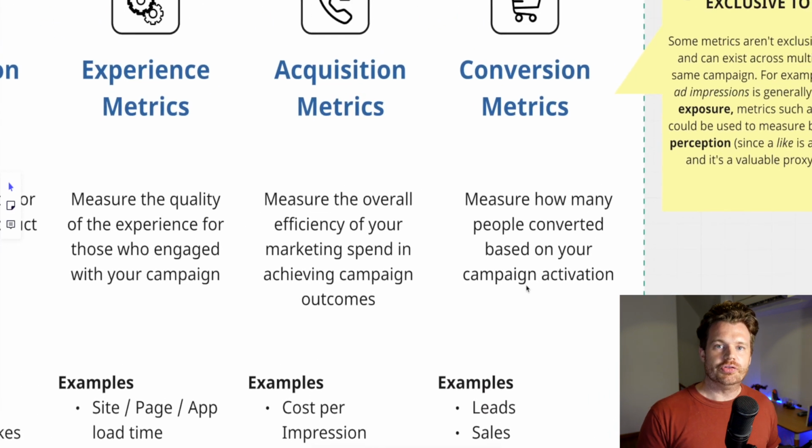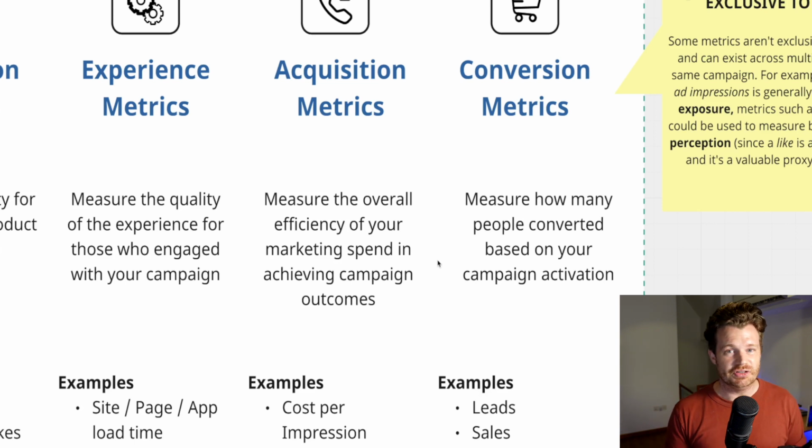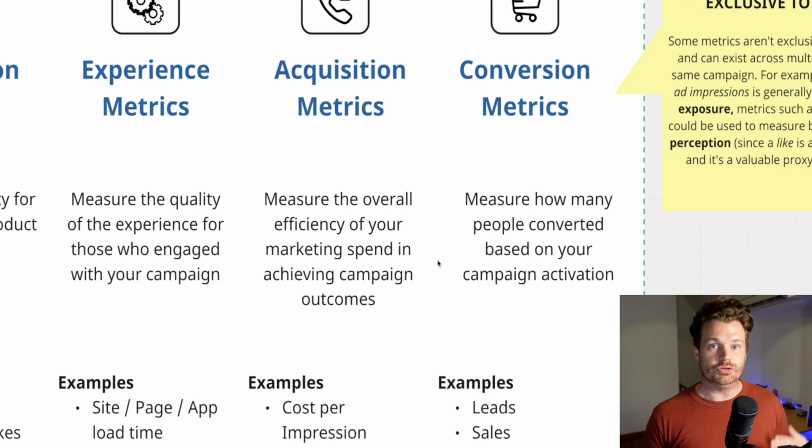Acquisition metrics are those things like cost per that you've probably heard about. So cost per lead, cost per impression, cost per click, et cetera. Now, I often refer to these as cost of doing business metrics. And I sometimes see people conflate these as ROI or as conversion metrics. They're not. These are very important metrics, but what they tell you about is the efficiency of your spending. So for example, if you run a whole bunch of ad campaigns and you know that your average cost per click is 50 cents and you run a new campaign and it's $2, you know that either something's wrong or you're just targeting a really niche target audience.